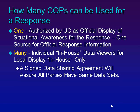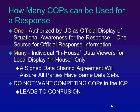So there are actually 2 prep drills in California in May. One is Sector San Diego and one is Sector LA, LB. We're going to put this cooperative GIS unit into play there. So all the GIS people will be located in situation. There's going to be an assistant situation unit leader whose sole purpose is GIS coordination. We'll have everybody sign off on these data sharing agreements, and we'll see how it goes. For the San Diego prep, TRG will be running the COP, and for the LALB prep drill later in May, NOAA will be running IRMA for that drill, and we'll see. Yes, we don't want competing COPs, that's bad.